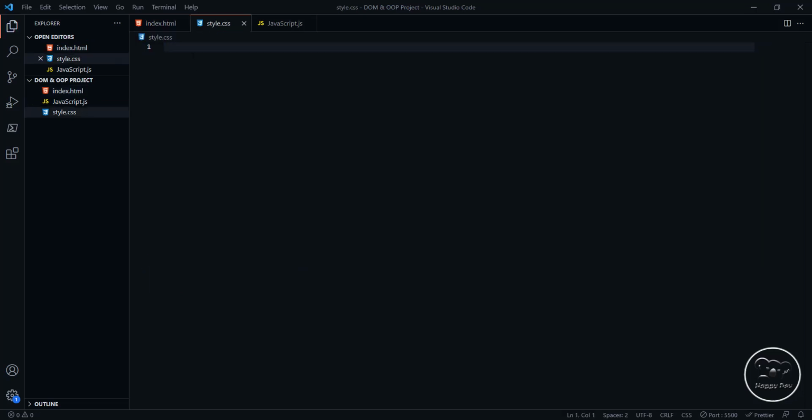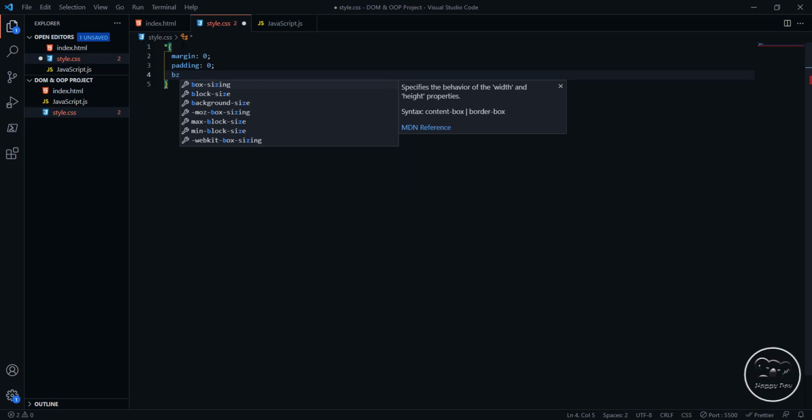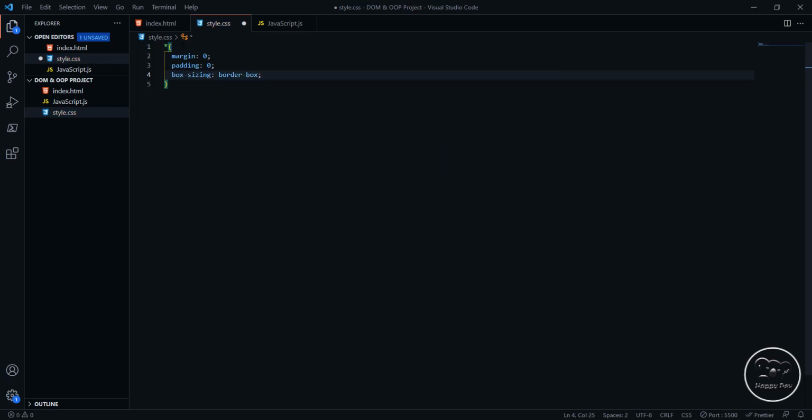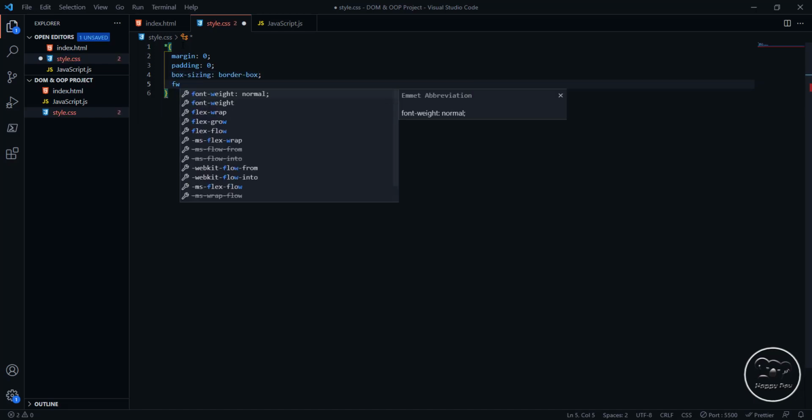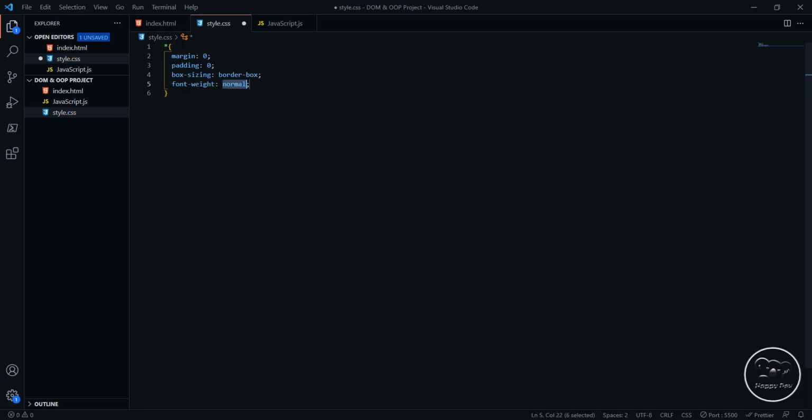Go to the style for all: margin 0, padding 0, box-sizing border-box, font-weight 600.